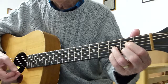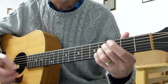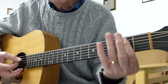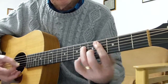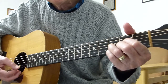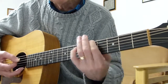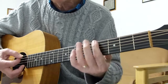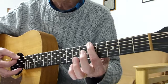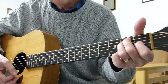Okay, so comes out of that second time round, it goes, and time is not a friend, as friends are out of time, and it's slowly passing by, right before our eyes. And then we have a slide from around fret 5 on the 6th string into the first chord of the next verse.